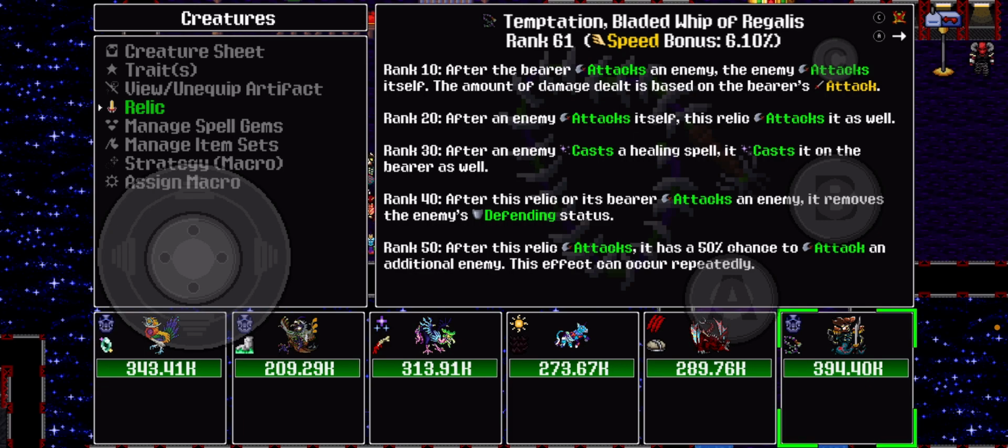So instead of Asskicker being hobbled by Shadowbringer and taking out its targets, what this does with Temptation is it makes the chance of hitting an extra target and neutralizing more creatures better, because as you've got 2 or 3 creatures taken out, the rank 50 chance to repeatedly attack creatures winds up having a greater chance of attacking every remaining creature. So starting at rank 10, when the bearer attacks an enemy, the enemy attacks itself. At rank 20, the relic will attack as well.